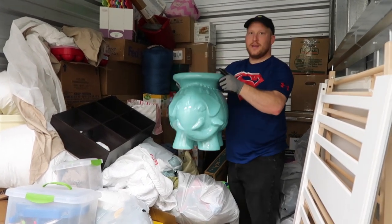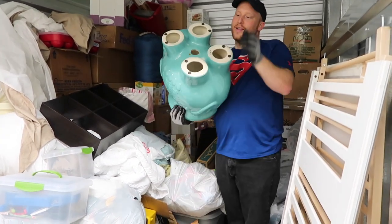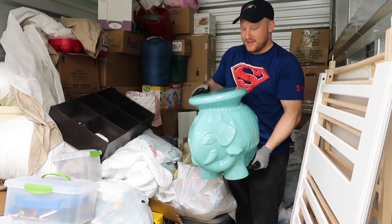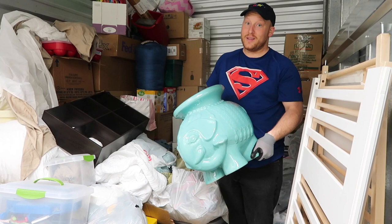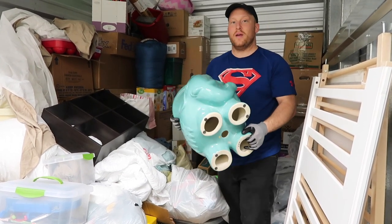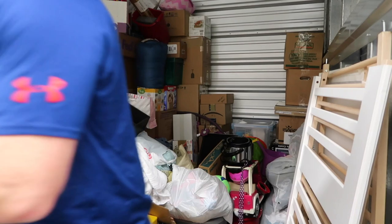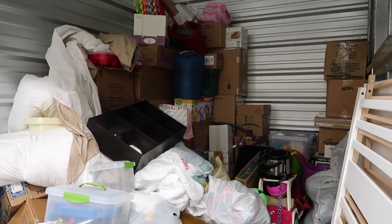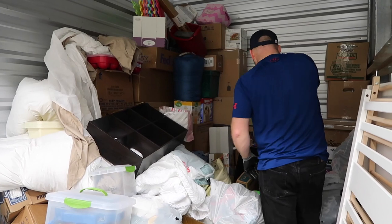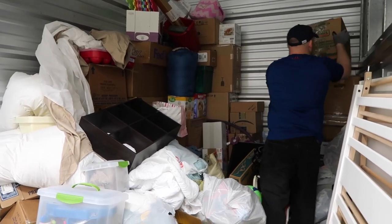It's an elephant table. Those are cute, if you like elephants, which, you know, a lot of people do. I know I do. Somebody's going to want this thing. And it's not chipped anywhere. Nope. Let's be careful with it. How much you want to ask for this bad boy? I don't know. I'm going to look them up. I look everything up before I list it. That may be a $50 item, $60 item. It's an awful cute item, and there's not a chip on it.